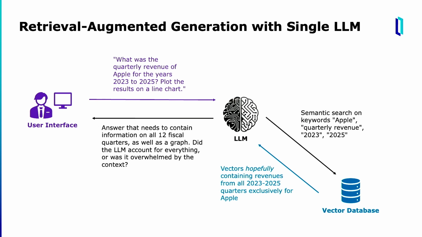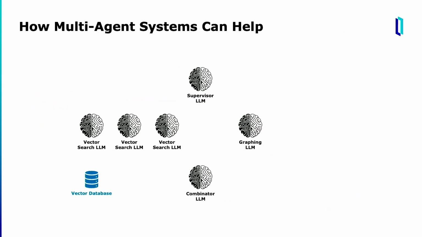So from here, we graduated to a multi-agent system that can perform agentic RAG instead of simple RAG. The way this works is instead of having a single LLM, you have a network of LLM agents. All of them are responsible for accomplishing different tasks. And since they're only concerned about a singular specialized task, they receive less context per agent to do the job that is required of them. With less context, the agent is able to do a more focused job on only a certain part of the puzzle, from there producing a higher quality result.